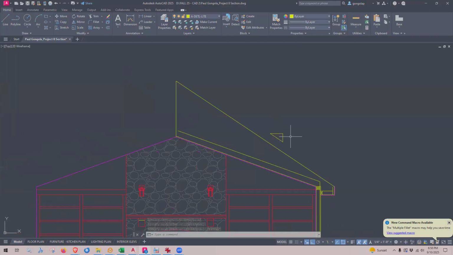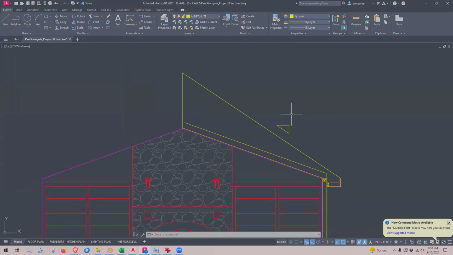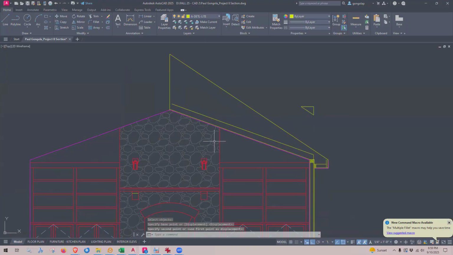When you're looking at a building section or an elevation, and you see this triangle with two numbers like 8 and 12, that is telling the contractor or whoever's reading your drawing what the slope of this roof is. So I'm just going to move it out of the way, but I'm going to keep it because when we start annotating our section, we're going to use that.